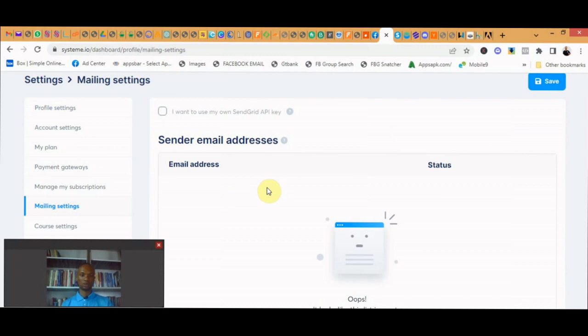This will also generate some DNS records that you need to go and add to your domain. You send that to your web developer also, or you can do it yourself. Once they are showing that they are now active, then you can go back and choose to use them.